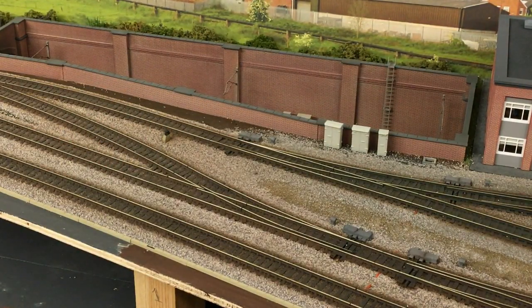The paints that I use for weathering, and you'll see them as I go through the video. First is a base coat of Railmatch sleeper grime, and that goes on the rail sides, several passes. There's a video on how I weather track. I'll put the link at the end of the video so you can have a look at it. I then go over some roof dirt, again from Railmatch paints.